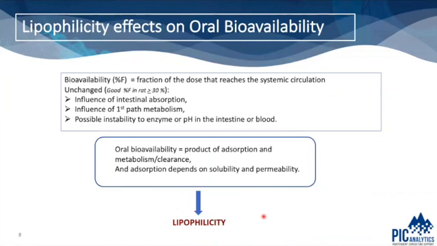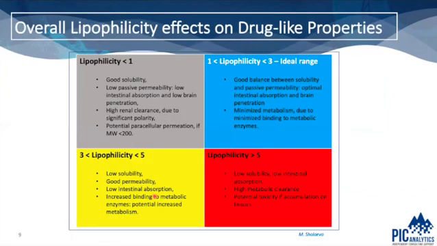So then, in terms of oral bioavailability, this oral bioavailability is a product of absorption and metabolism. And we've just seen that lipophilicity impacts absorption through permeability, and lipophilicity impacts metabolism and clearance. So again, lipophilicity will impact bioavailability. So all over the development of a compound toward a good oral bioavailability, lipophilicity is one of the main drivers.